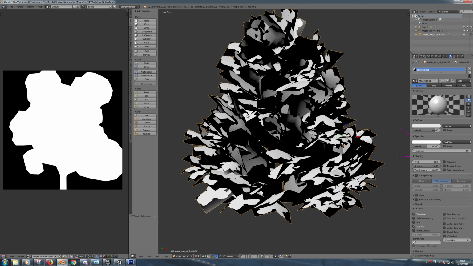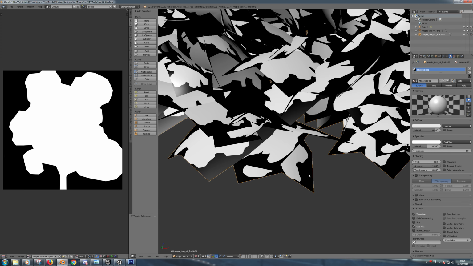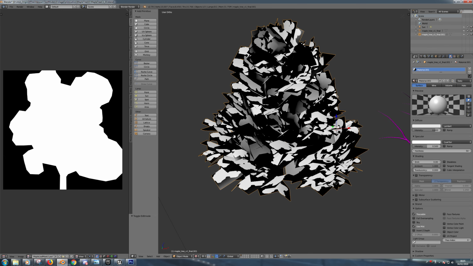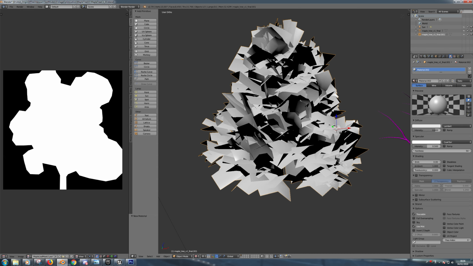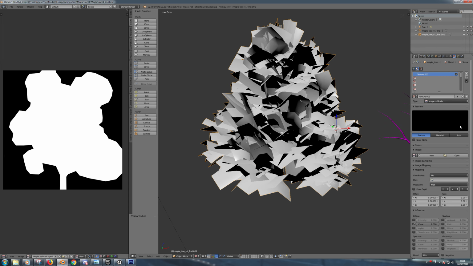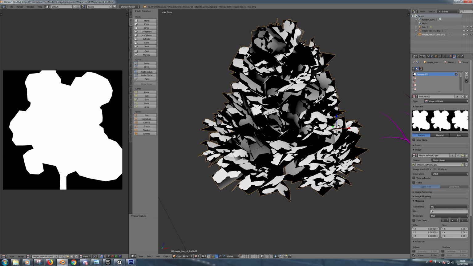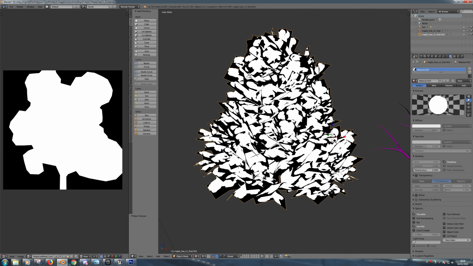Okay, so in Blender, we've got this new alpha mask texture, and what we're going to do is cut away all of the black geometry. Okay, so in Blender, there's the geometry for the leaves, and we've assigned it to our texture. Now I'm actually going to go through it right from the beginning. I'm going to remove this material, and there's just our geometry. Now add a new material. I'm going to go to the textures tab, add new texture, open up the texture. I believe it's this one. It is this one. So I've added the mask. I'm going to go to the materials tab, check shadeless. Okay, that's important. Otherwise, this process won't work.